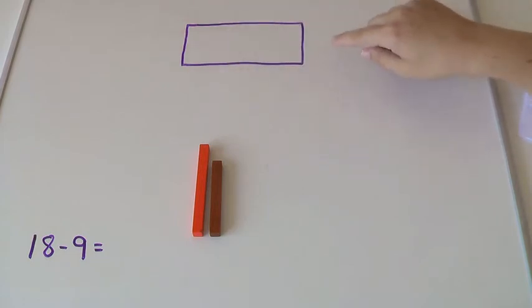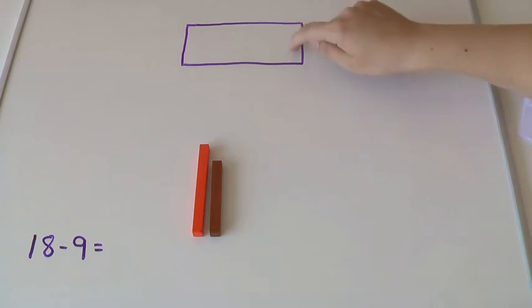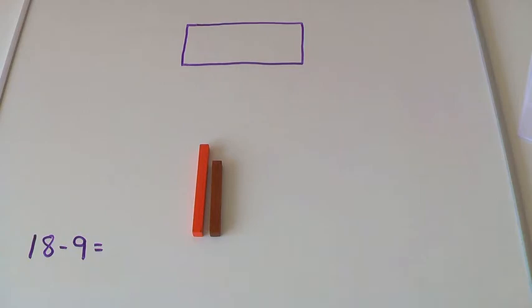And eventually they're not going to need the box. And if they say, I don't want to use the box, and they do things super quickly, that's okay. But this is what's going to work best for children who struggle with abstract concepts. And so let them do it however they would like to do it.